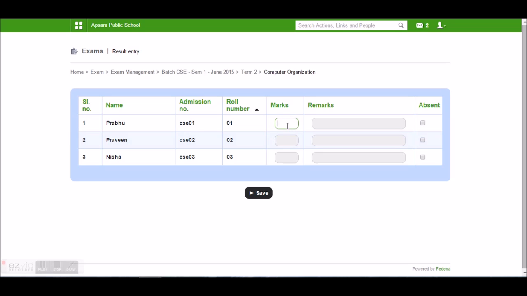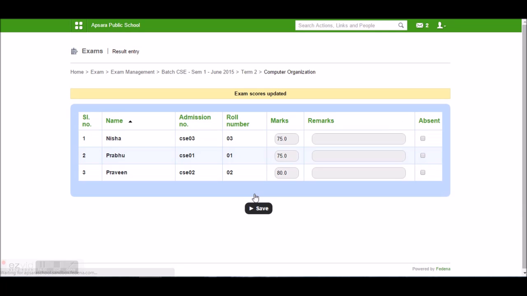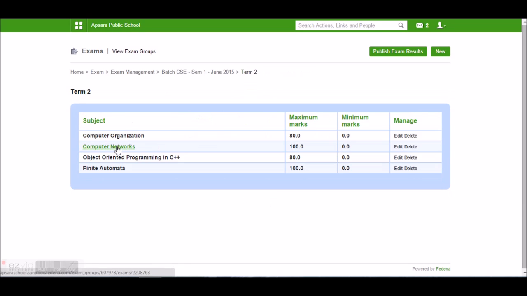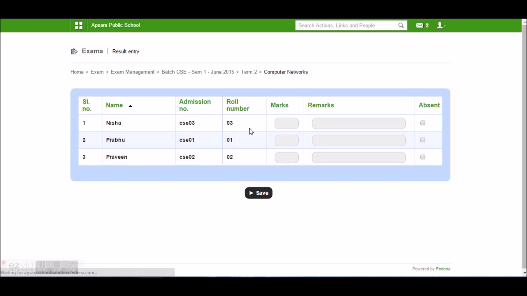So we can click this particular column and enter marks here. Let's say it is 75, and 80, and 75 as well. If a student was absent for the particular exam, we can check this absent option here and save it. Like this, we can enter marks for all the subjects.